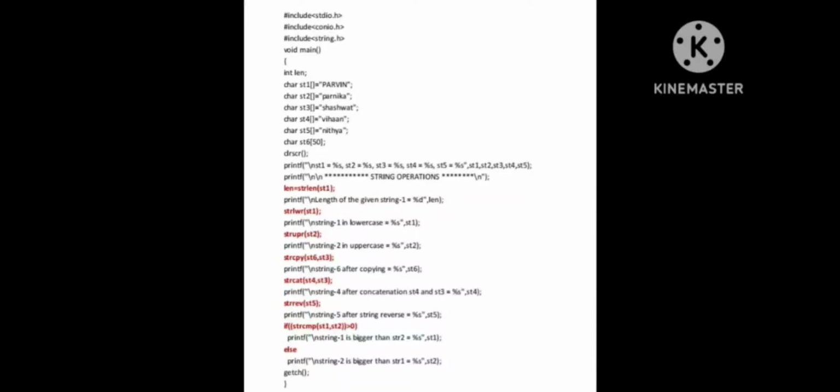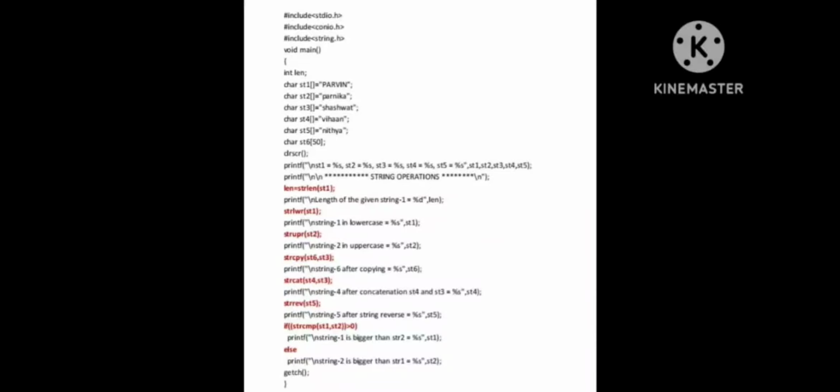String lowercase. printf("\n"). String 1 lowercase is equal to %s, strlwr of string 1. Next, string uppercase. printf("\n"). String 2 uppercase is equal to %s, strupr of string 2. Next, string copy: strcpy of string 6 and string 3. printf("\n").